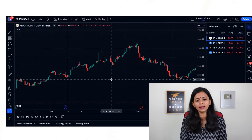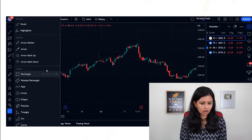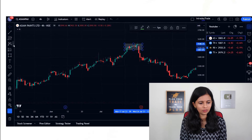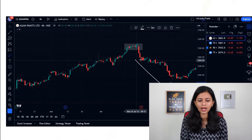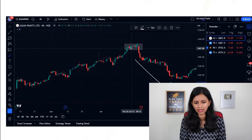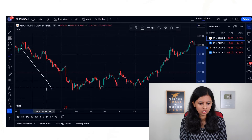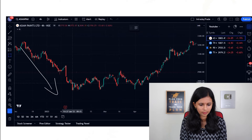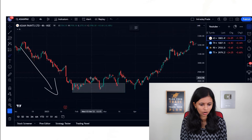Here again, after a very good rally came the stagnation period. After that, you can see a very good fall happened. If you are trading in options, you can buy put options and hold for some time — a very good movement happens. Then observe a very good rally towards the downside, and then here a rectangular box formation. Almost at this level, the stock gave a breakout but did a retracement.